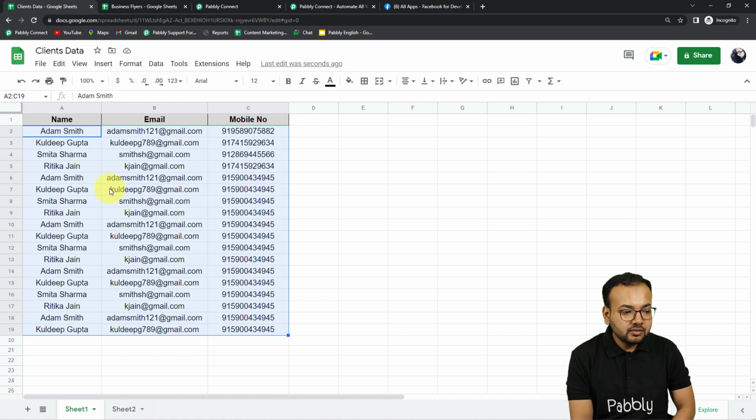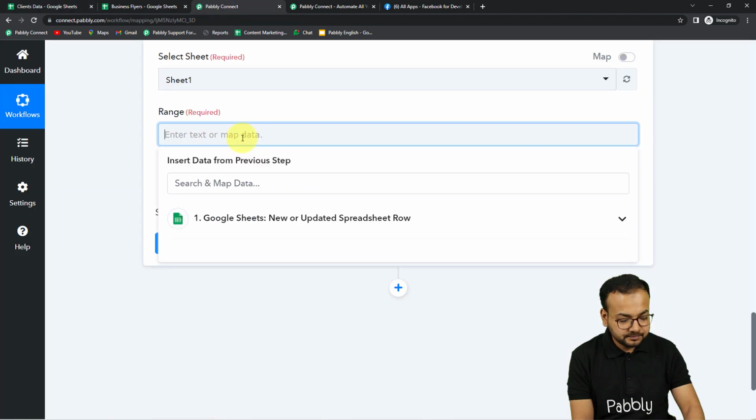When you are done selecting the data, you can see in the name box it is showing A2:C19. This means we have the data from column A row 2 to column C row number 19. So this is our range.